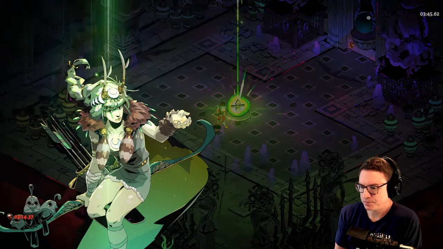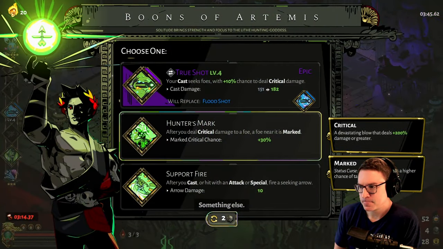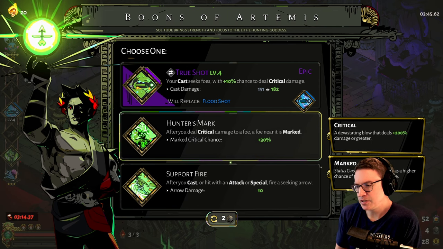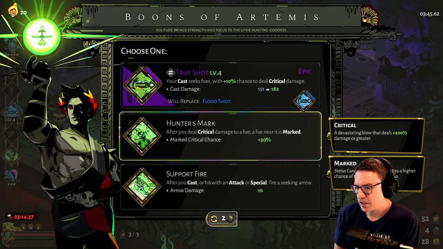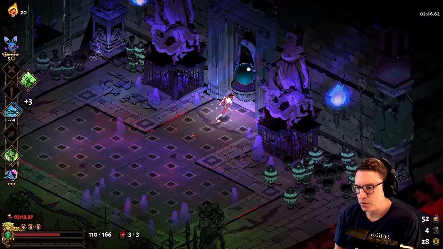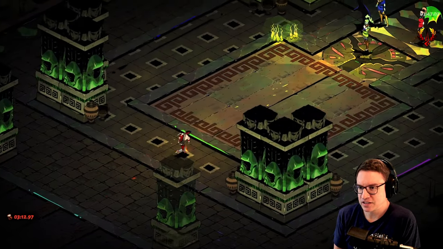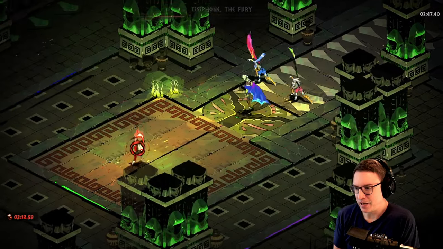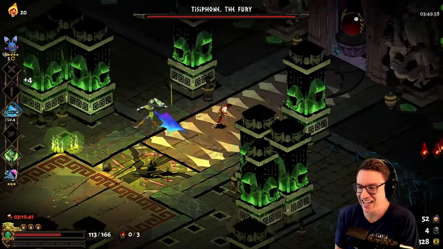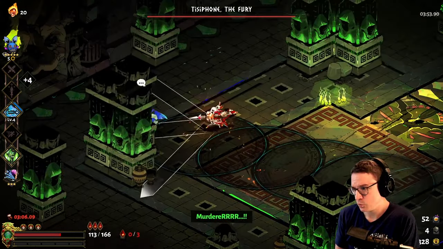We'll roll one time for this. If we need to, we do. Something else. Alright, nothing like that. I think Hunter's Mark is gonna be best because we're gonna want those pressure points, and then we'll get more crits. It's a little odd, but you know. Kind of backwards. Huge whiff there. Boy. Where are you? There you are.